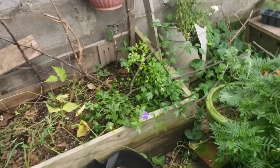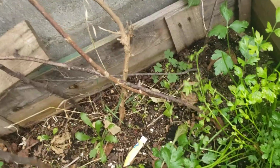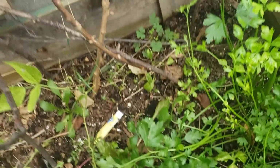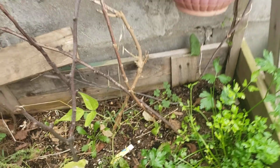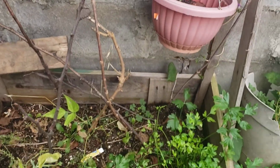Here's the parsley. We have an abundance of parsley. Thank God. We have a lot of parsley. And I heard parsley does well in the frost. I also heard that it comes back, like you could get it again next year.